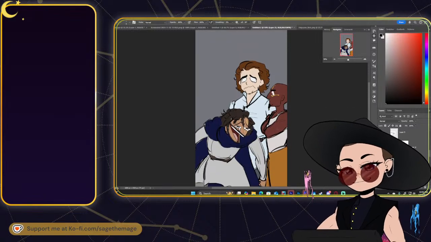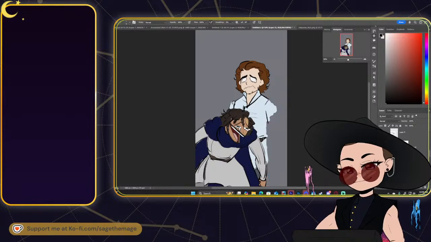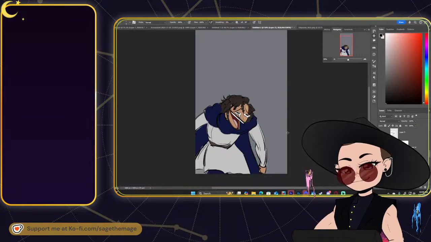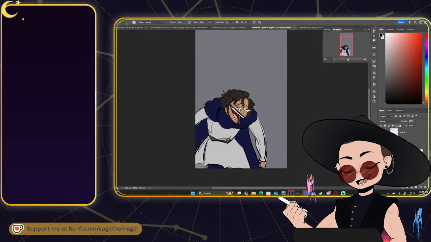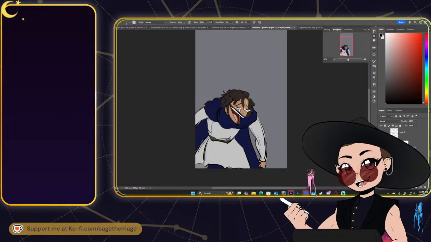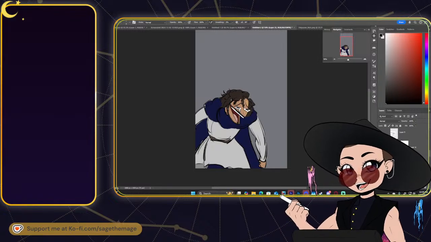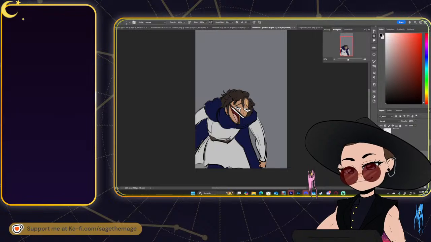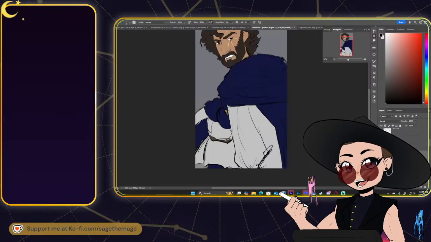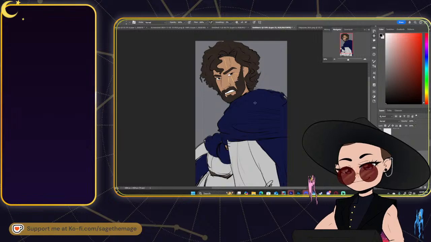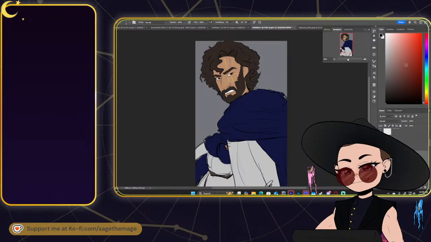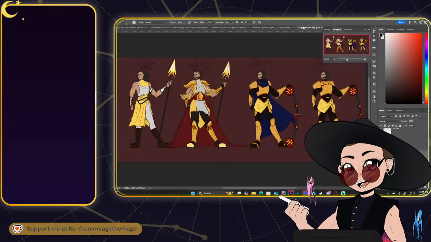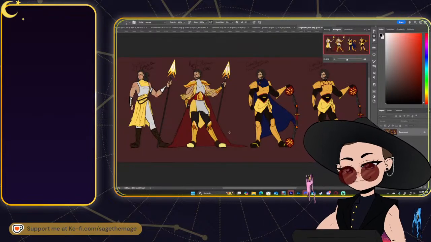You can kind of see his pants there, but he doesn't have a very complicated design. It's very simplistic because I wanted his armor to be way more developed, like it has more parts to it. But yeah, so that's kind of what we're going to be doing today.